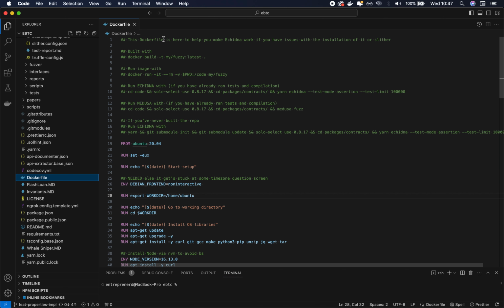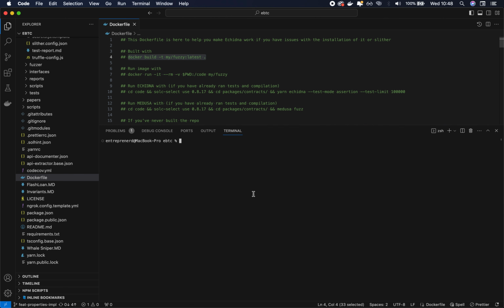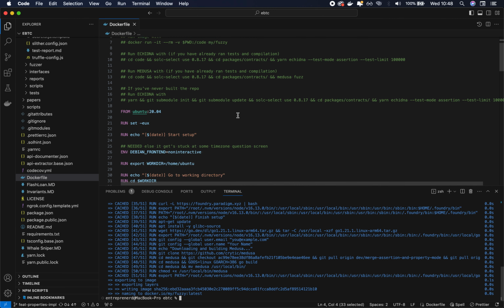But that said, at the top of the Docker file, you have all the commands that you need. This command says docker build -t means with a tag, and this is the tag that it's going to create. And so you just run this in the terminal, and this is going to build you the image for you. It's going to do 50+ operations.